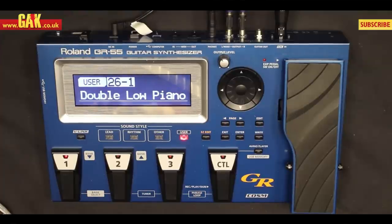What we're gonna get into now is all of the stuff that guitar doesn't do. And rather than bang on in this ridiculous Brummy accent I've been cursed with, I'm just gonna play you a bunch of different things to give you just a small overview of the hundreds and hundreds of sounds possible with this unit. Piano.